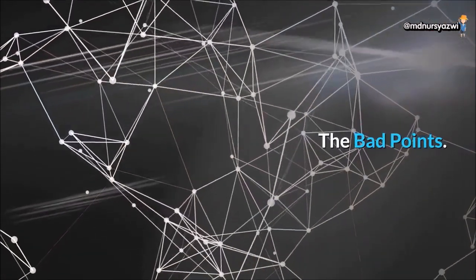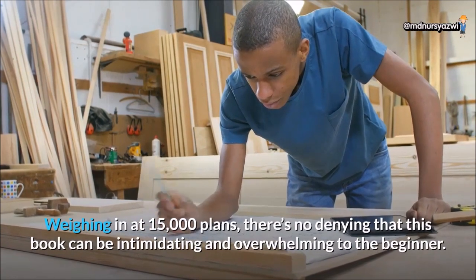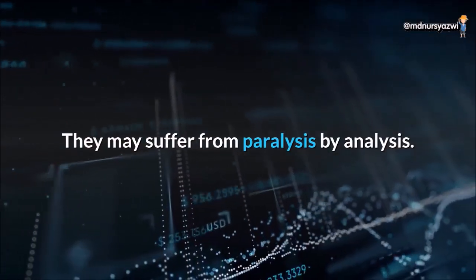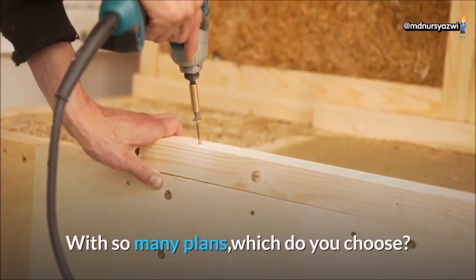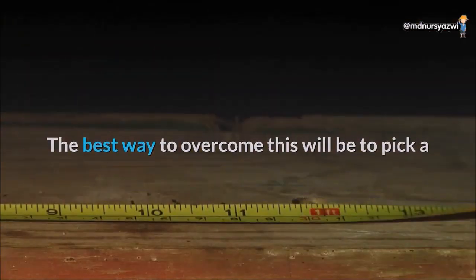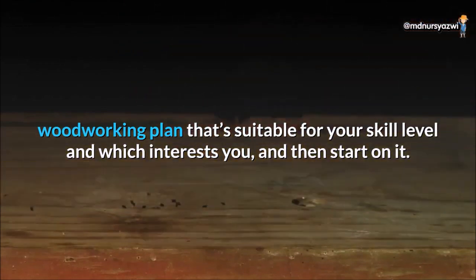The bad points. Weighing in at 15,000 plans, there's no denying that this book can be intimidating and overwhelming to the beginner. They may suffer from paralysis by analysis. With so many plans, which do you choose? The best way to overcome this will be to pick a woodworking plan that's suitable for your skill level and which interests you, and then start on it.